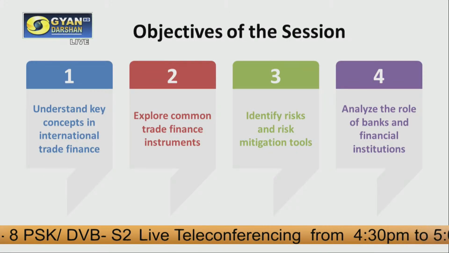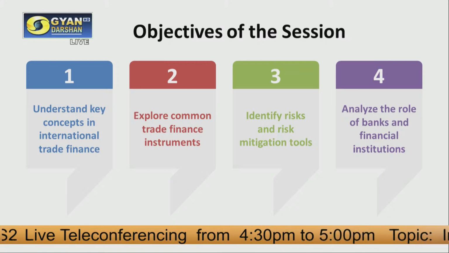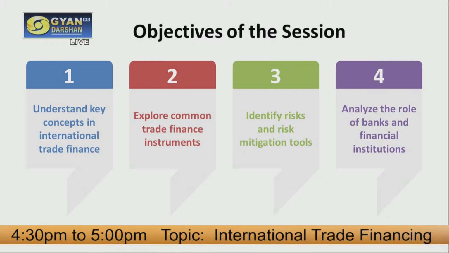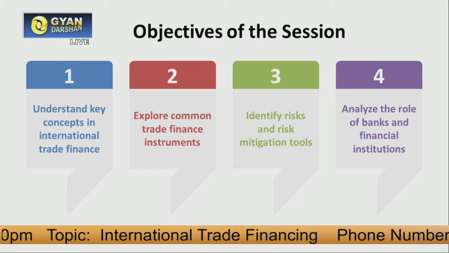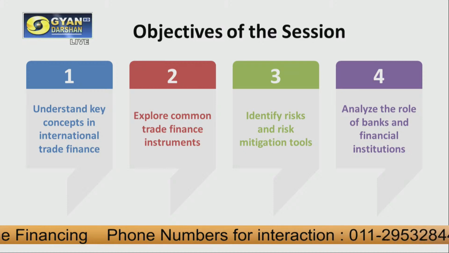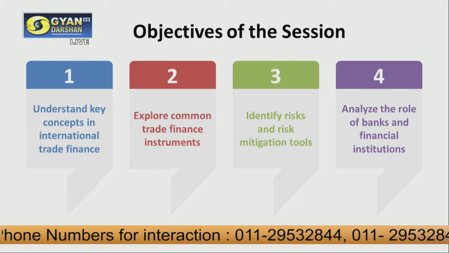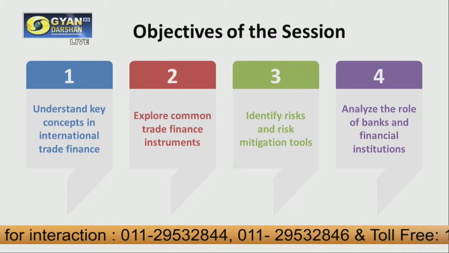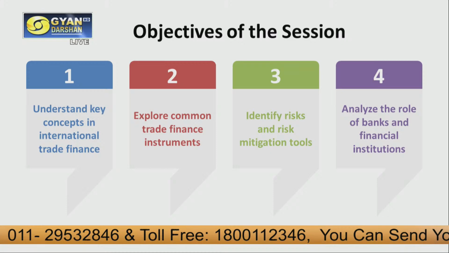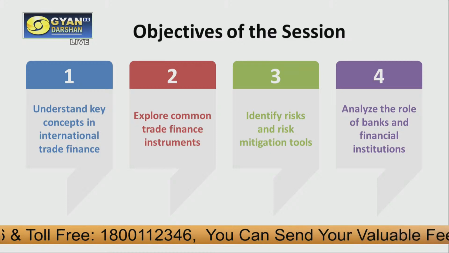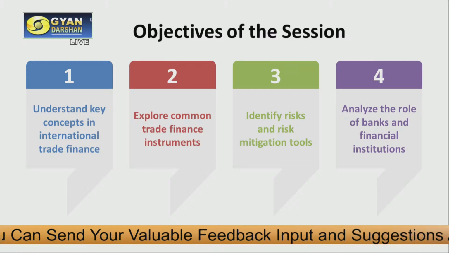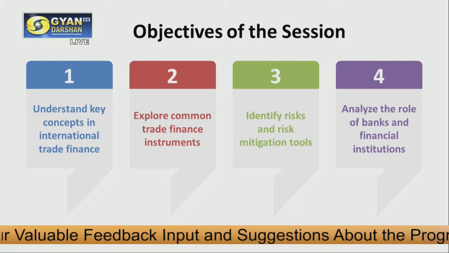Now coming to the objectives of this particular session. Number one, we will understand key concepts in international trade finance. Number two, we will explore common trade finance instruments. Number three, we would like to identify risk and risk mitigation tools. And last, we will analyze the role of banks and financial institutions.